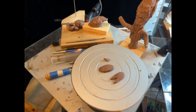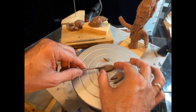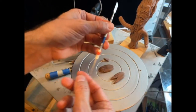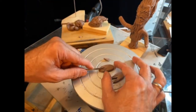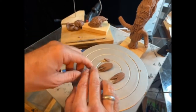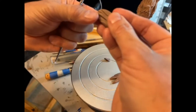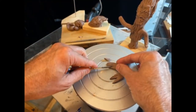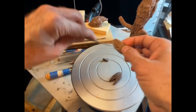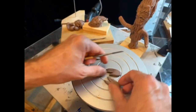I could get an even thinner tool to cut this with. I could also get a razor blade. Here you go, here's like a little kind of cutter. Watch the ends of these when you're pushing, so you don't cut their palm. I do it all the time. There you go. Cut. And the thinner the tool, the better. For cutting, a little X-Acto blade actually works even better. If you're going to use an X-Acto blade, make sure you're on a surface that is okay to get little razor marks all over it.